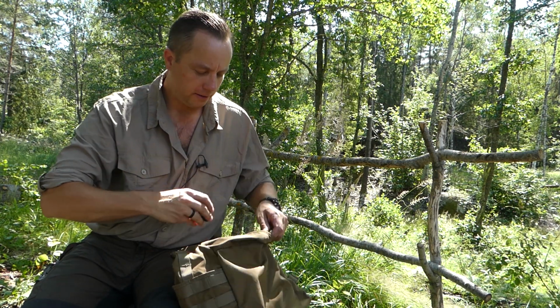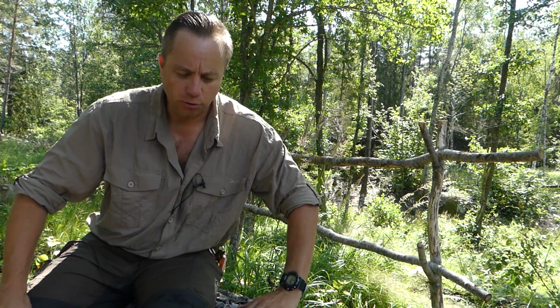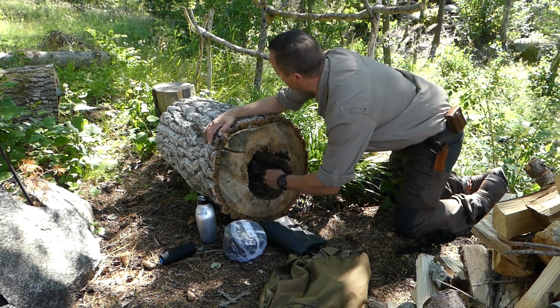Right, in a pocket here, got a lighter, windproof lighter, and of course the bag itself. The 5th C of survival is cutting, a cutting tool. There's nothing there. So let me explore the camp. There must be something hidden here somewhere. Further down in a hollowed out log, I see something.